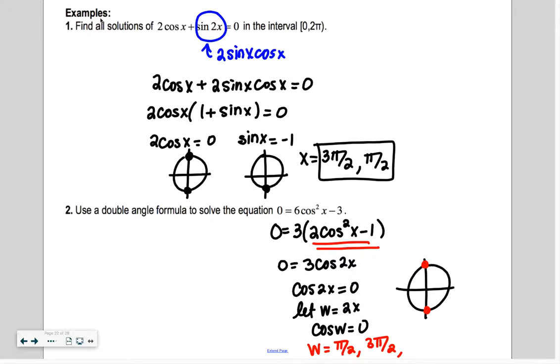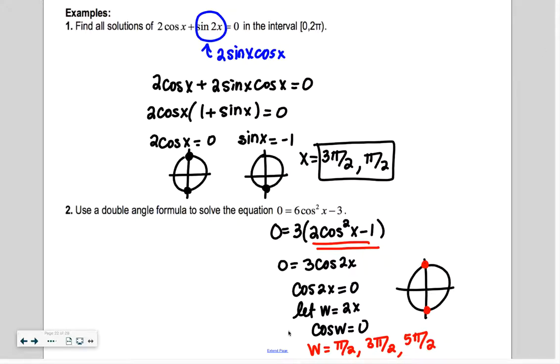Nope, those would be here and here, right? Are you saying when you divide by 2 to get the final answer? Yeah. So let's find the other w's first, though. We're going to go one more rotation around, so add 2 pi to each of those. So we're going to have 5 pi over 2, I mean, because we're adding 4 pi over 2.